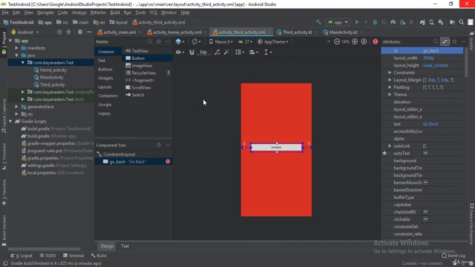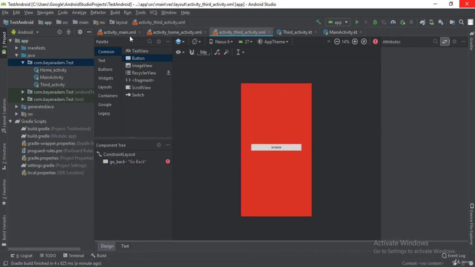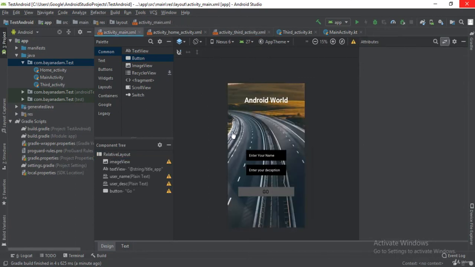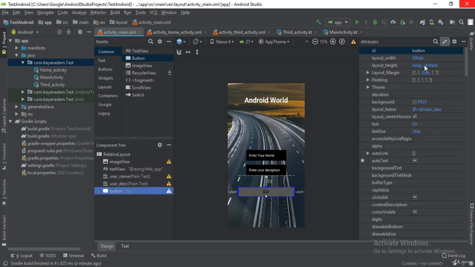So as you can see guys, a quick recap about what we have. The first activity just contains an image view, a text view for the title, which we are not gonna get any benefit from. We are gonna get a benefit from our fields right here and our button, so just make sure you assign IDs to all of these. And we forgot the button. It should be just go, an ID for our button.